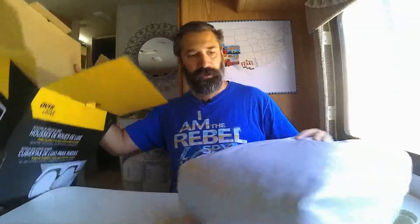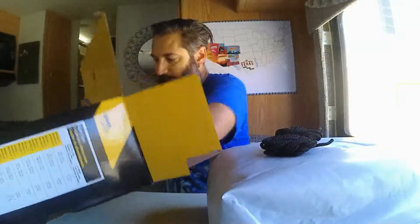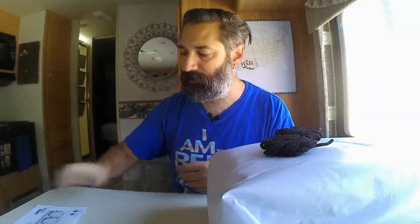The covers come in a nice little bag that keeps them all nice and tight. We also got a nylon rope, some packing information, instructions, and warranty information. The instructions say never store wet, clean with water and mild soap. There's also an advertisement for their loyalty program, and this is the warranty information — a three-year warranty, which is pretty good. In three years, if I had to buy another set of tire covers, that'd be fine instead of replacing the tires themselves.